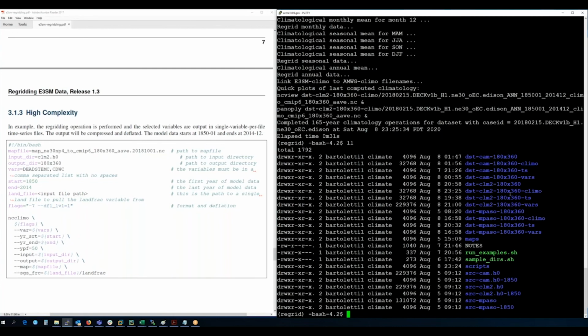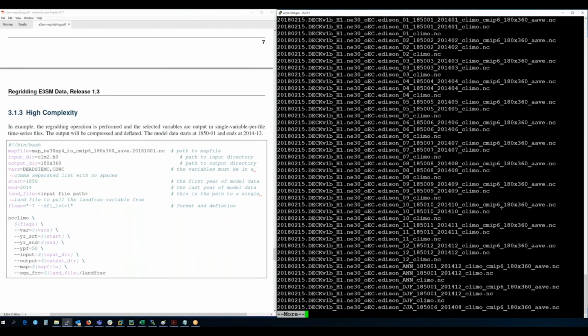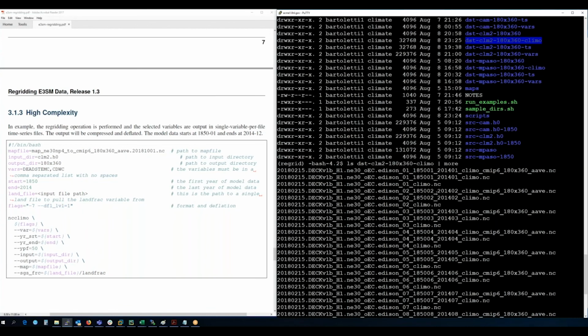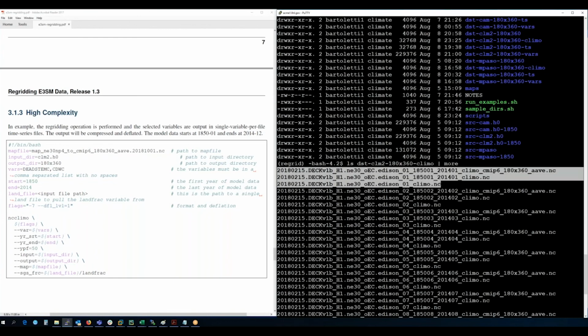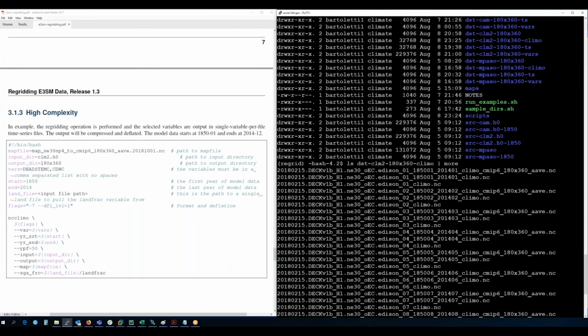That would be the Climo output directory here. Make sure we put it in one column. So you notice that it actually outputs 3 files for each type, for each month, for each season, and for the annual wrap-up. What it's doing here is conducting the climatology for each month on the regridded output.